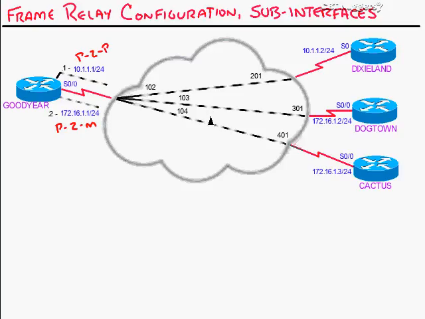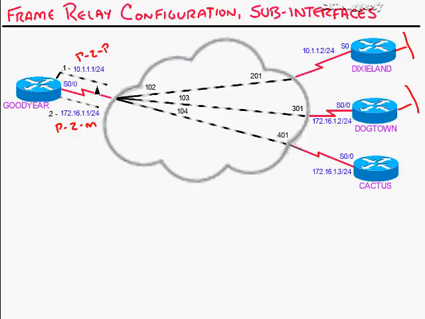But the second reason why this wouldn't be good on a straight interface configuration is because of our good old friend Split Horizon. You remember Split Horizon? That's when you're having your routing protocols. Imagine that behind Dixieland you had your subnet of local computers. Behind Dogtown you had that subnet of local computers in Dogtown. They're going to be sending routing updates advertising that subnet. And with Split Horizon, the rule says never send something in the same direction that it was received on. It would come from Dixieland into Goodyear. Now this is without subinterfaces. So it would come in serial 0/0, and the Split Horizon rule would say never send it back out because that could cause a routing loop. So Dogtown and Cactus would never hear about the local area network configured in Dixieland. They wouldn't be able to reach it.